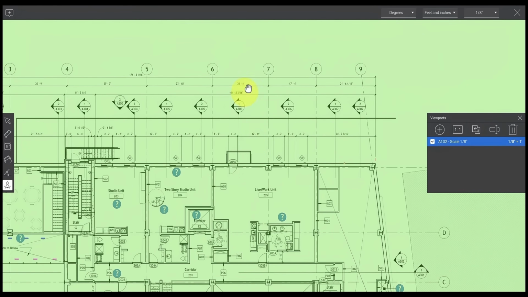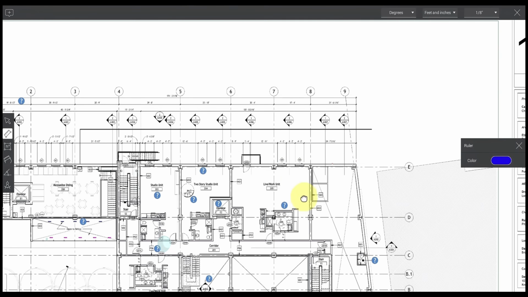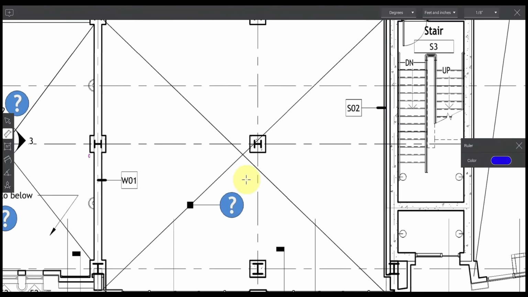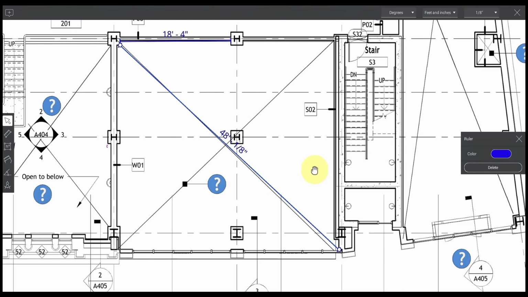While you select the sheet and you want to work in a viewport, you can click on your ruler. So right now you feel comfortable. Yes, let's do some measurements. Let's say I want to do the measurement here. It basically gives me 1/8. That's the area that, let's say, I like. If you want to get the diameter, you just click on it and go from one point to the other side. You can see it doesn't matter where you go, you just grab the ruler and you can do your measurement. If you're not happy, delete.